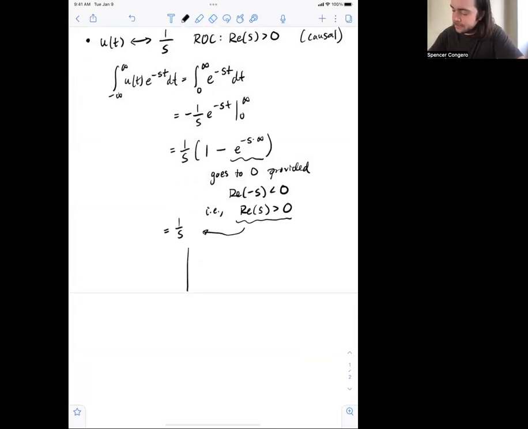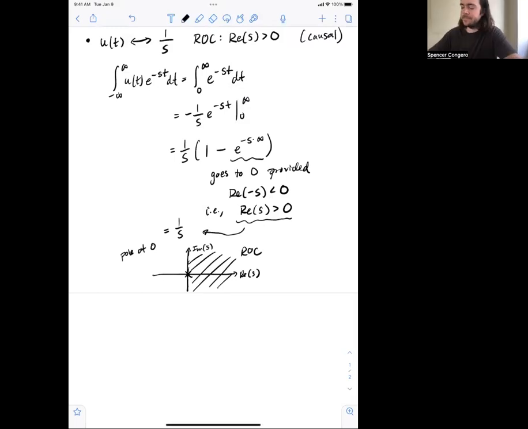Okay, so let me draw this. Let's draw the region of convergence. Okay, so this is the imaginary part of s. This is the real part of s. And you can see I have a pole at 0. So I'll mark that with my x. That's how people tend to mark poles. Okay, places where the magnitude of the Laplace transform goes to infinity. Okay, so clearly when s is 0, that's the case. And the region of convergence is when the real part of s is greater than 0. So I can draw like a dotted line. I want to be on this side. Okay, so that side is my ROC.